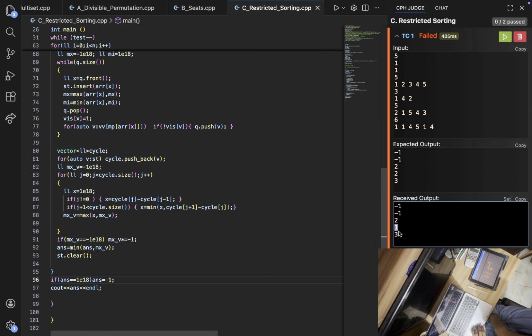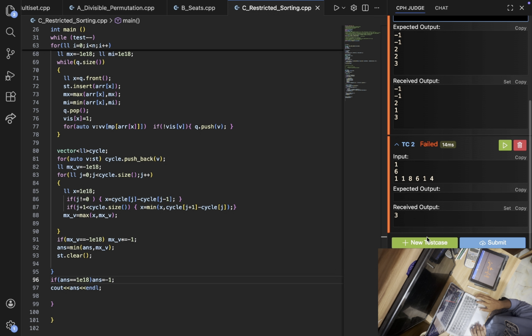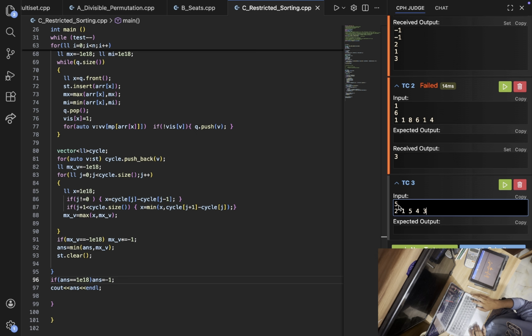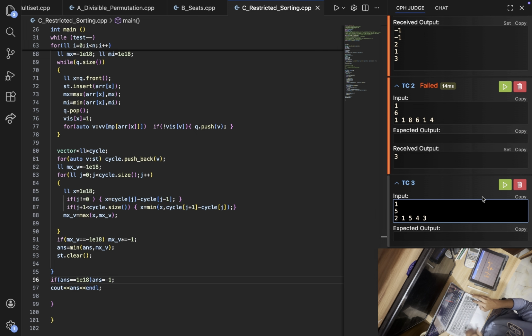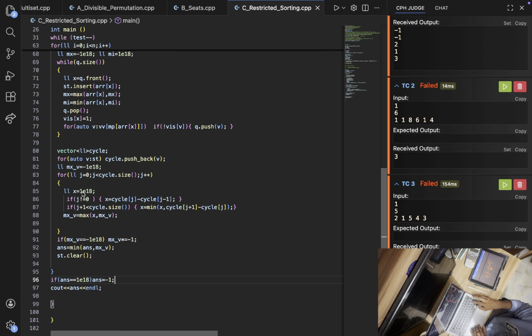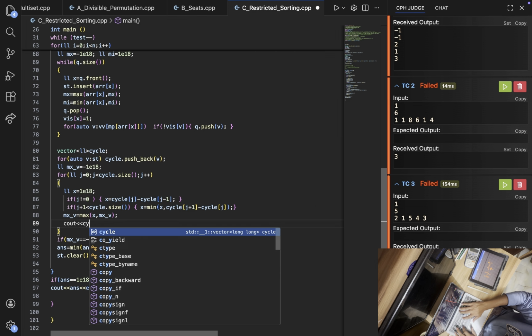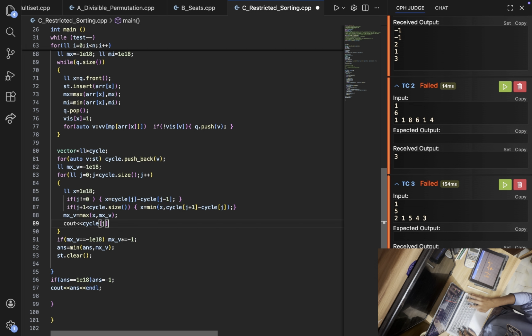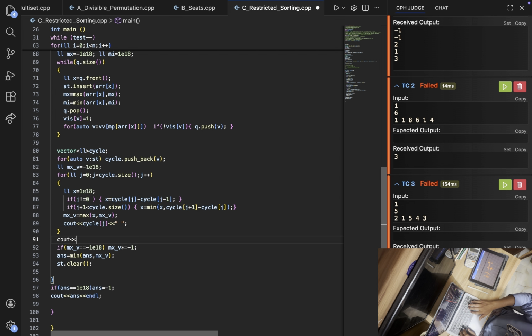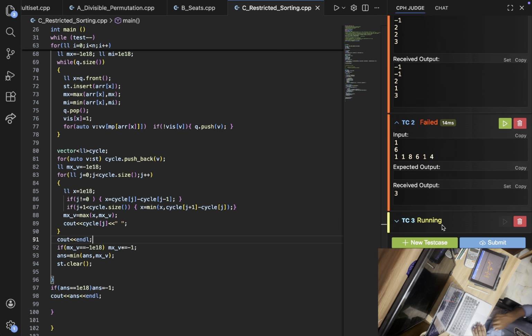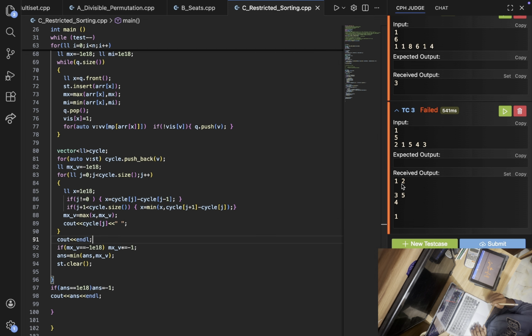Okay. 1, 1, 2. This one is the case. I got cycle of 1, 2. Cycle of 1, 2. Cycle of 3, 5.